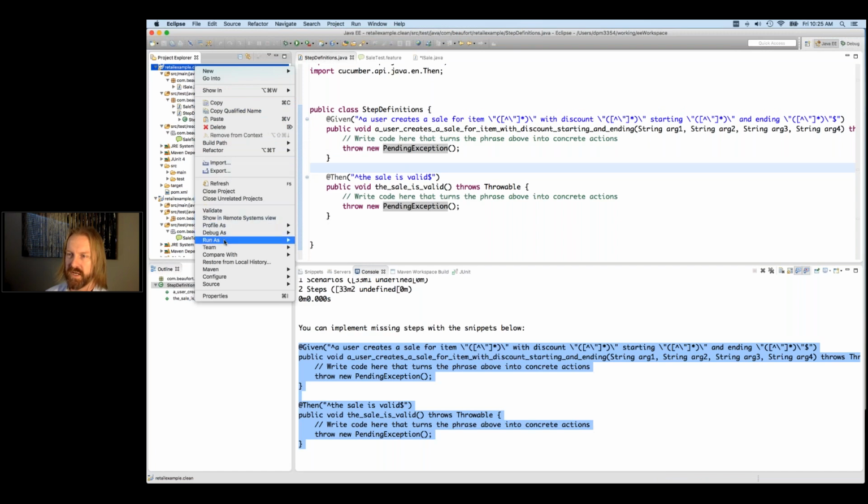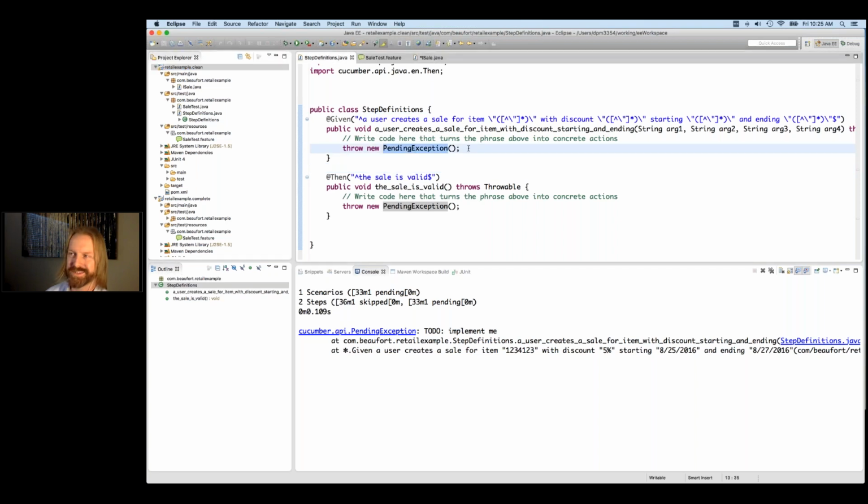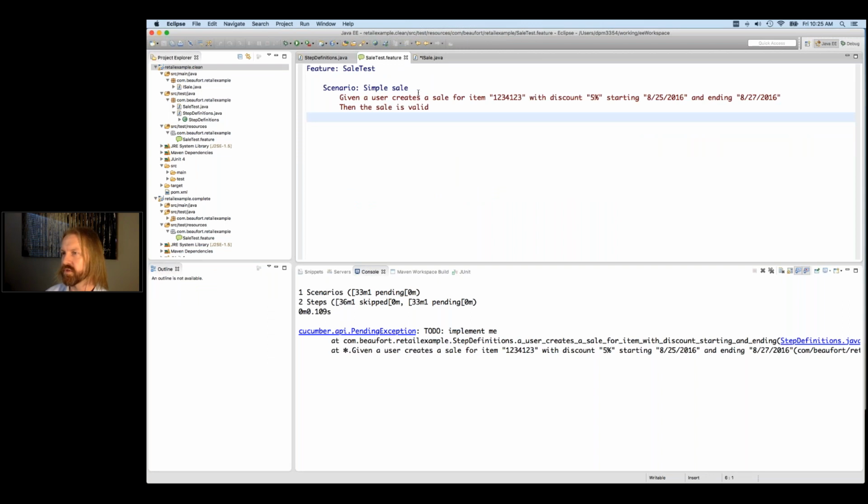We still haven't done anything interesting yet, have we? We've just started defining test cases. So this is what happens when you implement the steps that are given by Cucumber. We get a pending exception, and that's coming from here. Basically, it's just giving a shell of a method to learn what to do. A little bit of what's going on here.